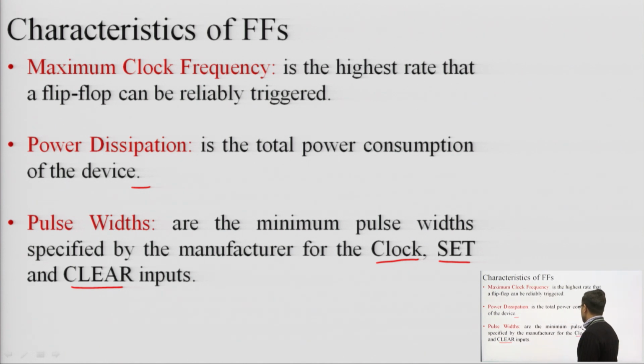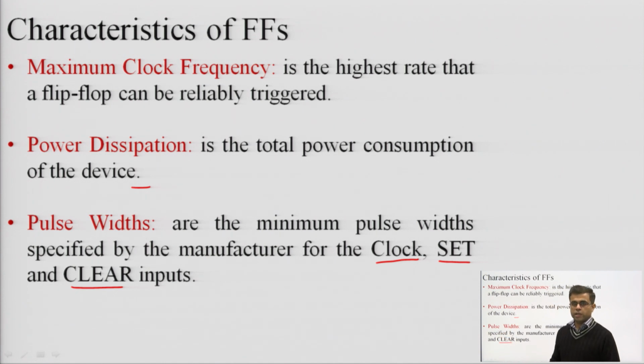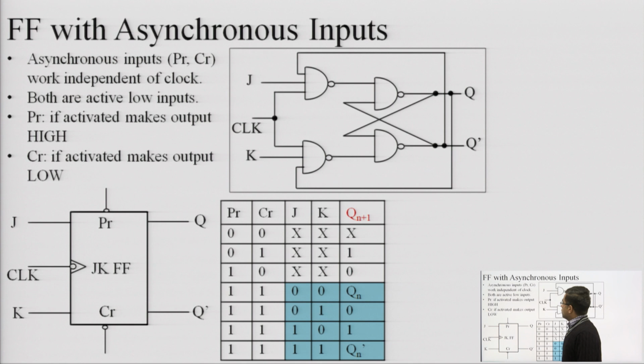So, pulse width is the minimum pulse width. If the width of the pulse is less than that, then again it is directly related to the pulse, meaning the time duration. Okay. If that pulse width is lesser, then it will directly impact the setup and hold time. That is why pulse widths are also important, although it is related to the setup and hold time. Okay.